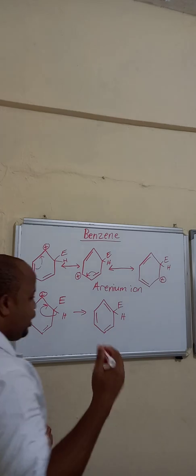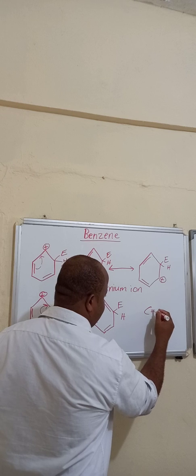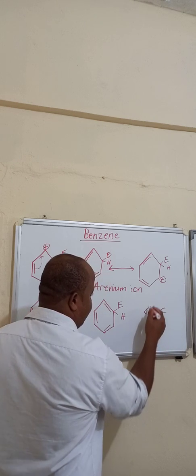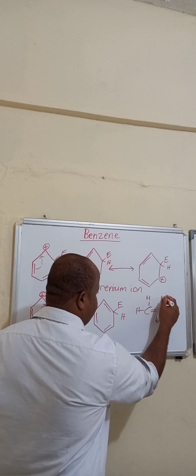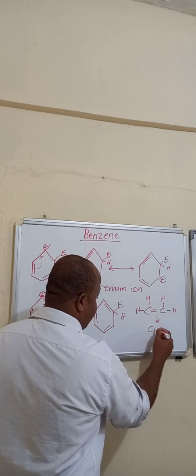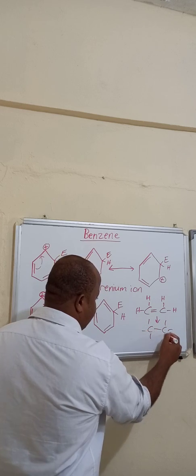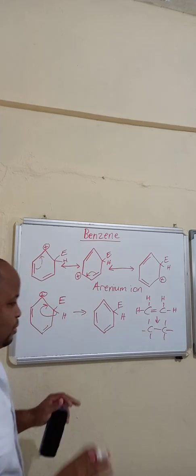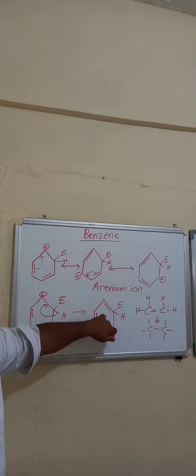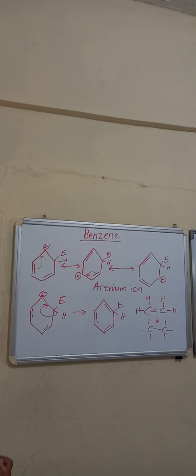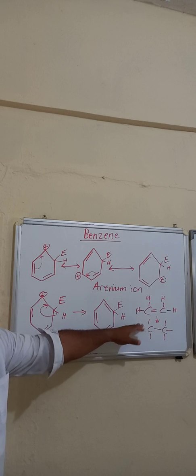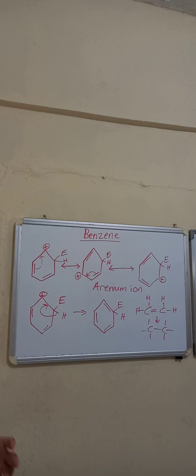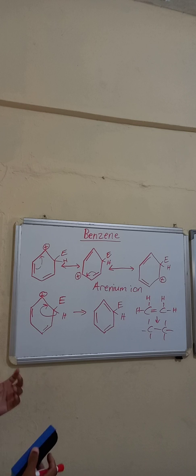We know that when an alkene reacts and you break that double bond, it will be converted to an alkane, right? No, benzene does not want that. It wants to remain as benzene, right? So it does substitution and not addition like the alkene. And for that, when you're going to do certain reactions of benzene, like halogenation or nitration, it will not do it by addition, it will do it by substitution.